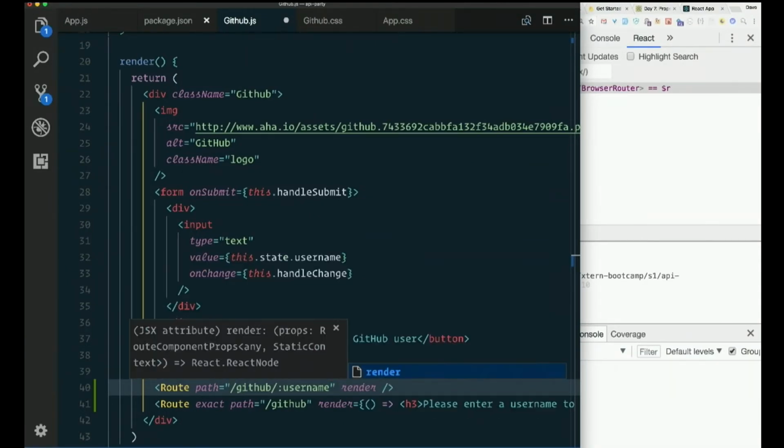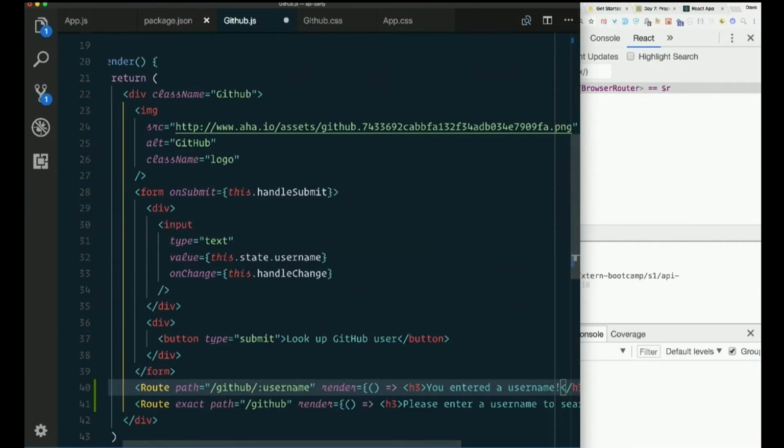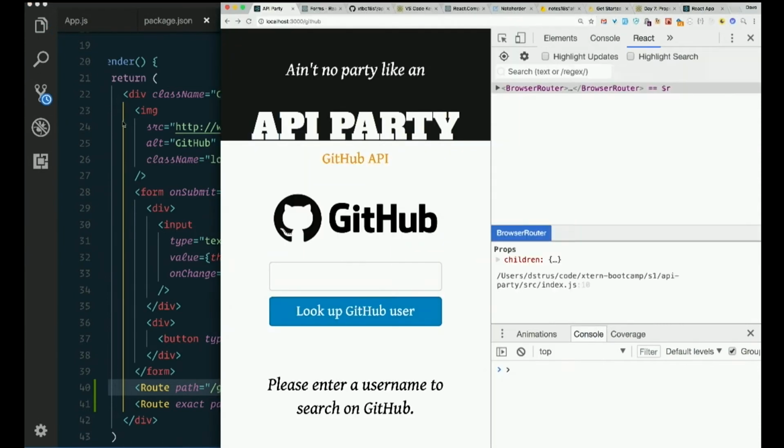And then I could render something else. So let's render another H3 that says you entered a username. Please enter a username to search on GitHub. Let's enter one. You entered a username.